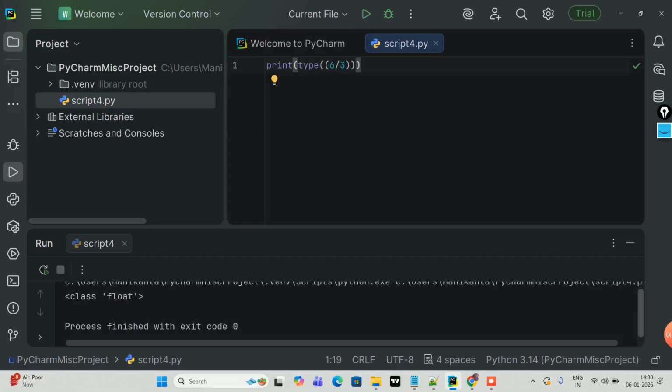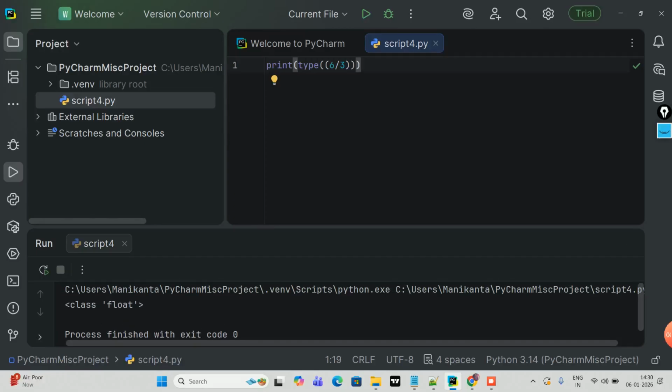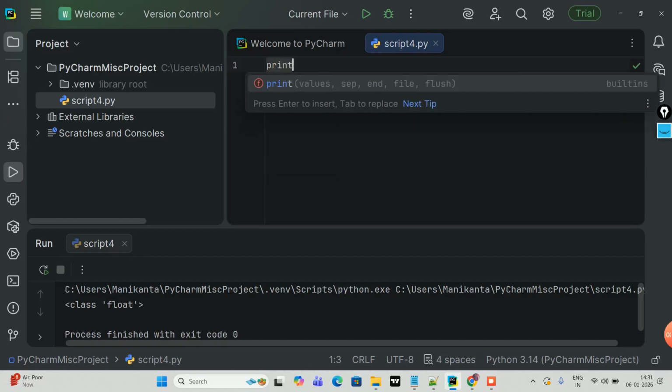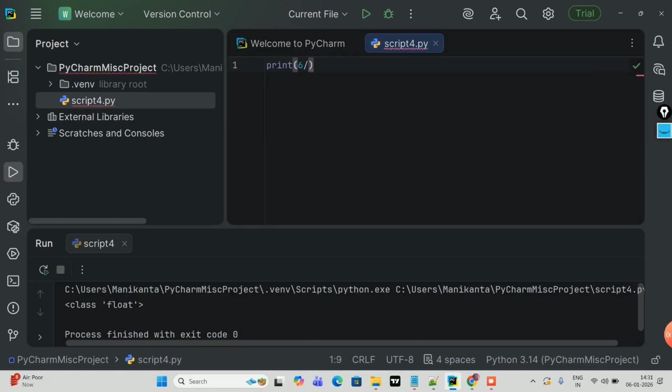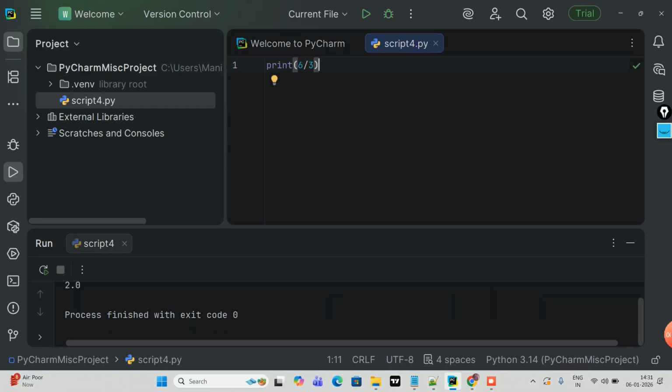It's a float. See here, it's a float. What I did, I just tried to find the type of 6 divided by 3, so it is coming as float. Understood? So if it is a float type, you need to be a little careful when you do the calculation. So it is coming as 2.0. Got it? It's a float type.